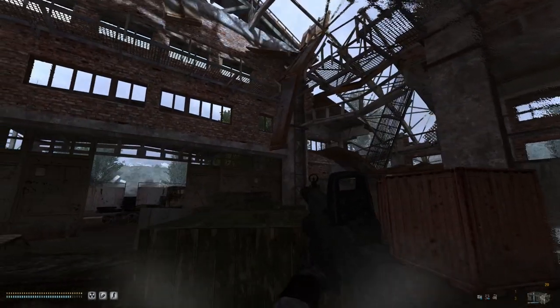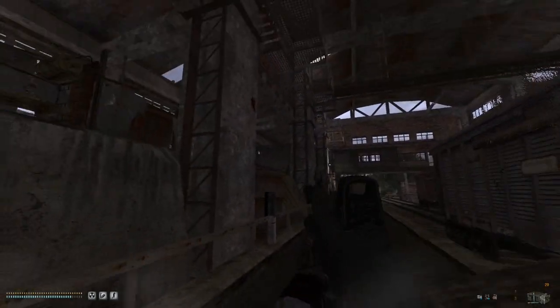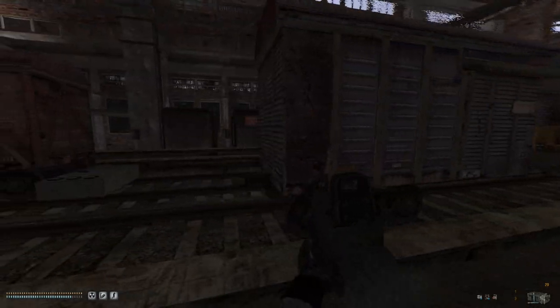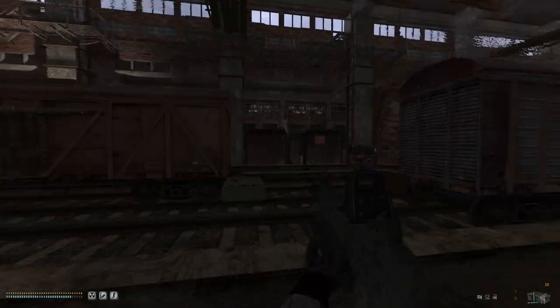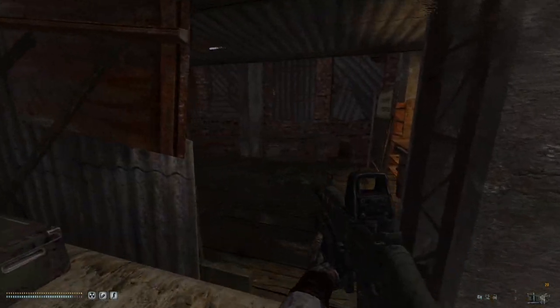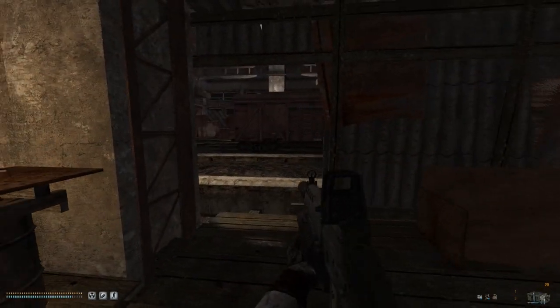So the Psystorm does random columns of psycho, whatever you would like to call it, brain-scrambling microwave emissions. And the safest place is inside. Otherwise, we're crazy. This guy's friendly, by the way. I think his name is Butcher.